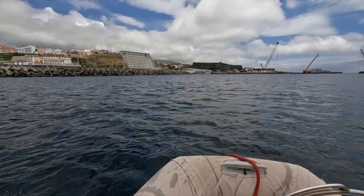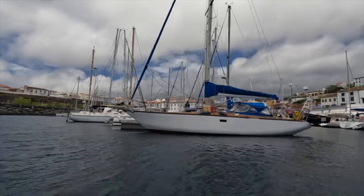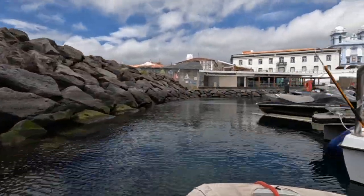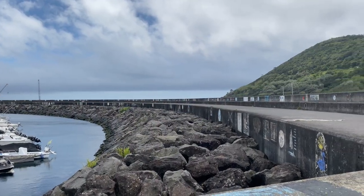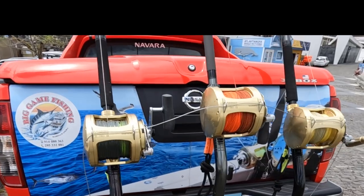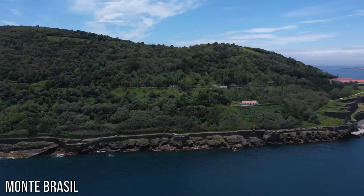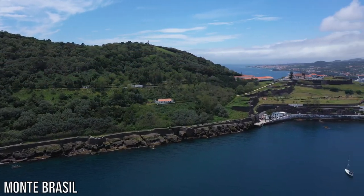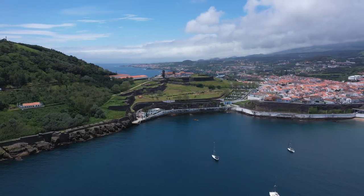We're going to get a fresh start this morning to explore Angra. Some people have painted the wall here but there are only a tiny fraction. That green you see right there is Monte Brazil — an extinct volcano that's a popular area to go for a hike or a walk and just be immersed in nature, and that's what's on the list for today.